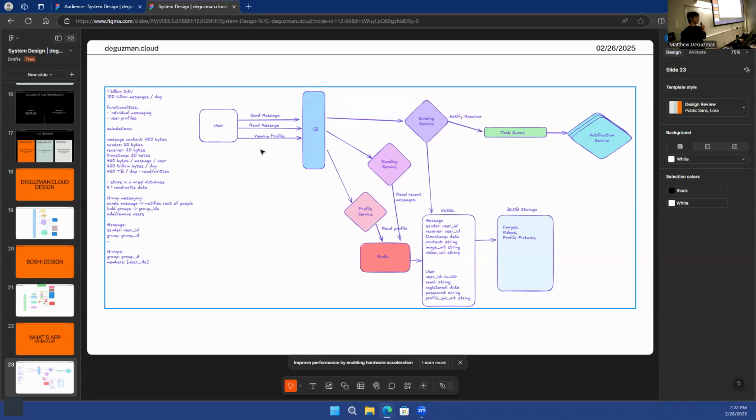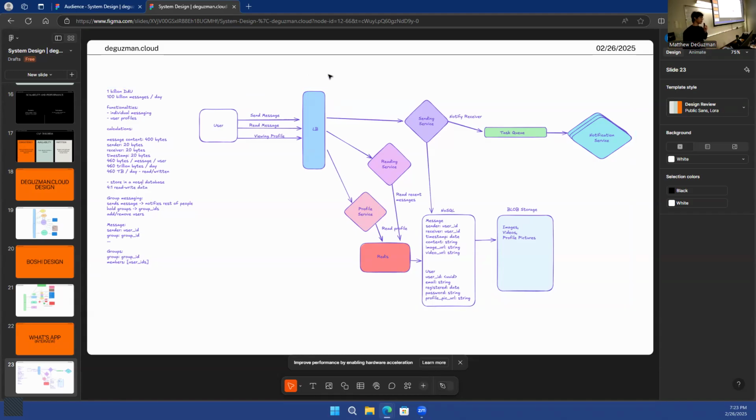And for simplicity, you kind of just ask, okay, what major parts of this app should I actually consider? Because these interviews are only about an hour long, and WhatsApp has like a million features, right? So you kind of just want to get to the core of that. And so the features that I considered were sending messages, reading messages, and viewing profiles, because at its core, that's what you do on WhatsApp, right? Maybe you can also, I think there's also a feature to view stories, video call and whatnot. But yeah, I think having three endpoints is fine.